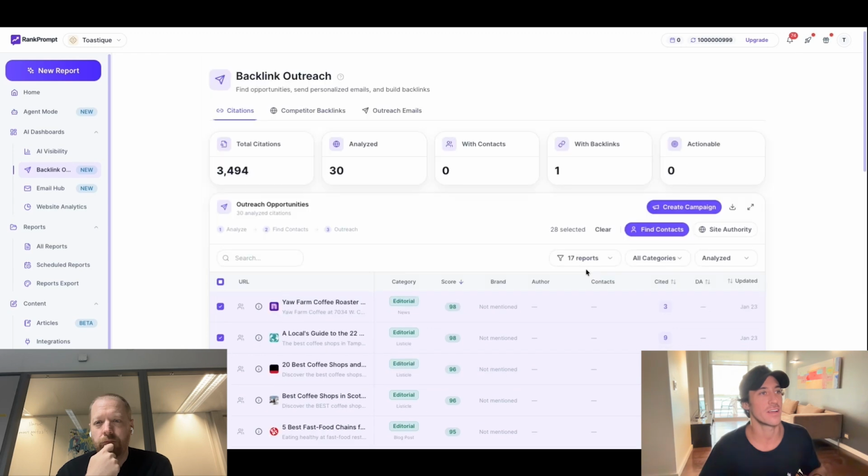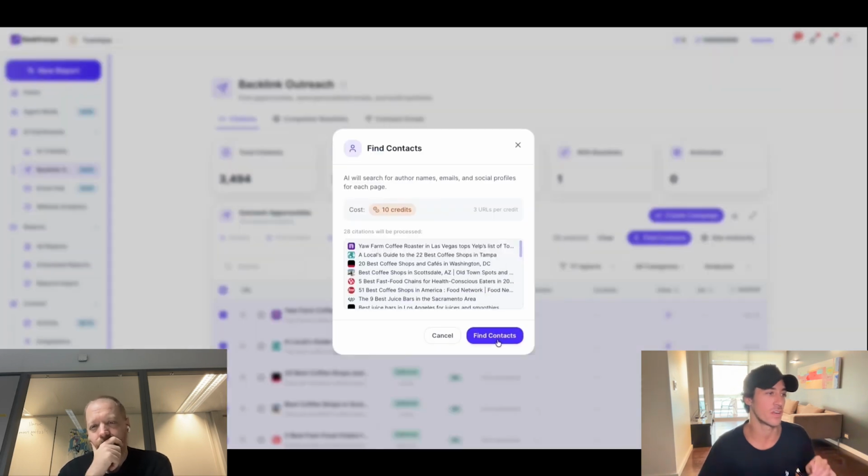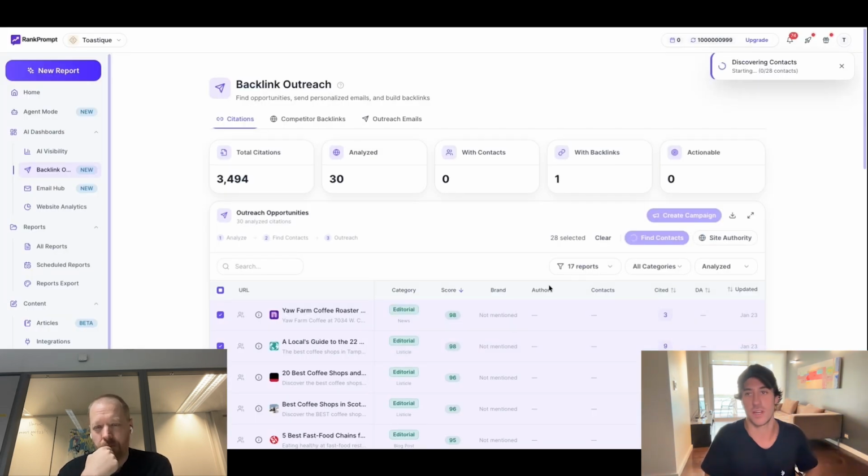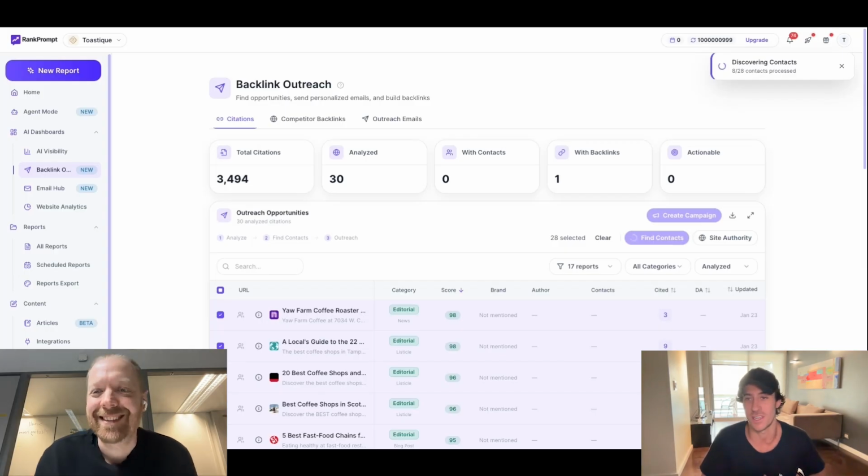Like this, and I can go and find the contacts with one click. I go and find all the contacts, and this is the tedious way of doing it. I'm going to show you the automated side of it, which is pretty cool because that's how you scale, and that's actually how I met you at the same time. I use this same tool for myself for RankPrompt, and that's how I felt like, okay, this is pretty insane.